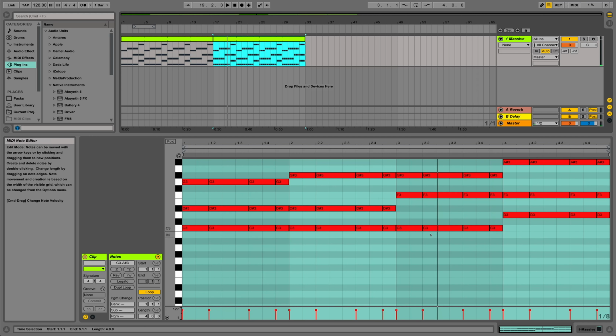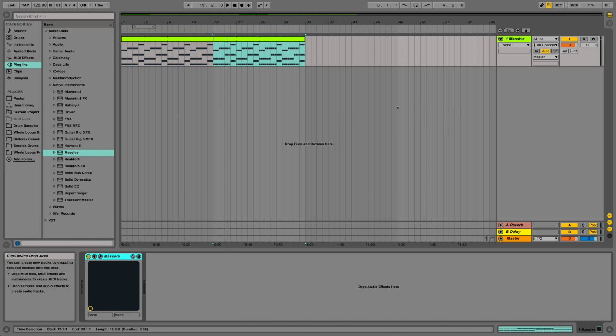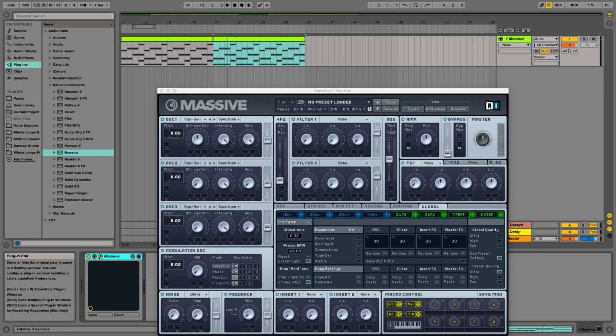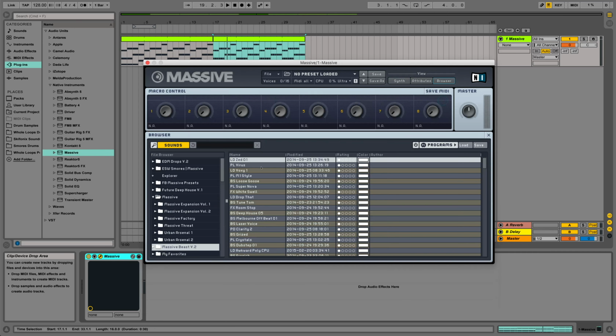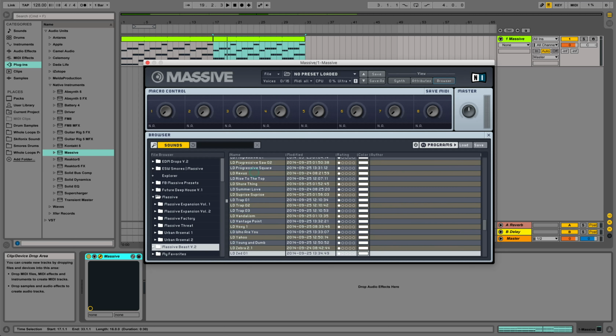Okay, all that's left to do is to select a chord sound. So I'm going to open Massive again. To open a plugin once you've closed it, basically you double click on the track that you've inserted the plugin on, and click on the spanner on the plugin you've inserted. And I'm going to go into the browser and I've got a range of presets that I have preloaded into my Massive. Now, you might not have these either, but what I'm going to do is create a bunch of plugin presets that you can use in your compositions. And it'll be just enough to get you through to complete this course, if you have Massive, that is.